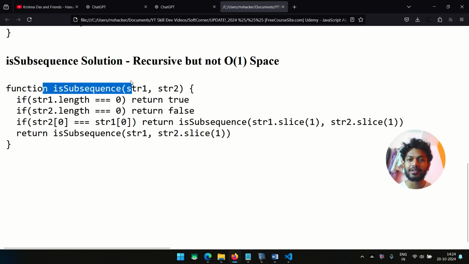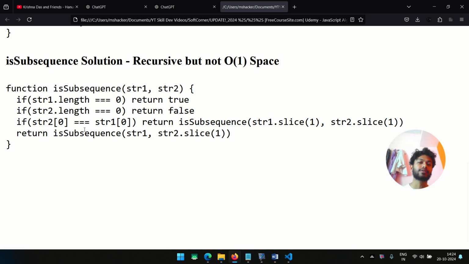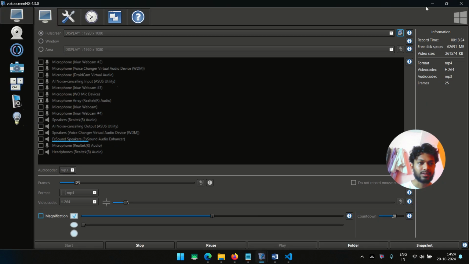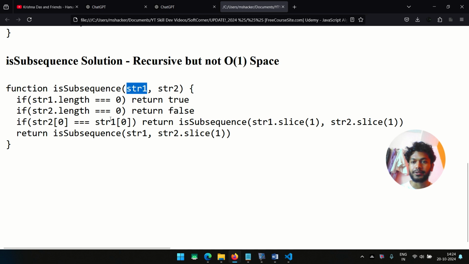Okay, function subsequence, string 1, string 2. He's using something like mine, man. I kind of reached it without knowing recursion at all. Like, not even a dot of an idea of recursion. I have reached recursion. Good. Seeing the examples and everything. Subsequence, string 1. Is it getting recorded? It is. I feel angry right now.